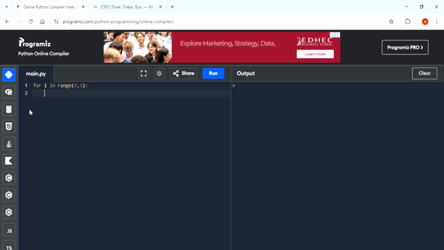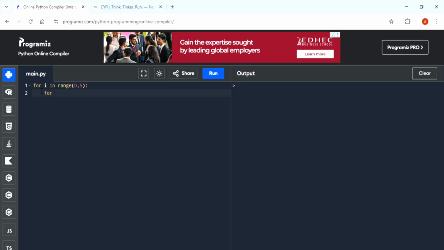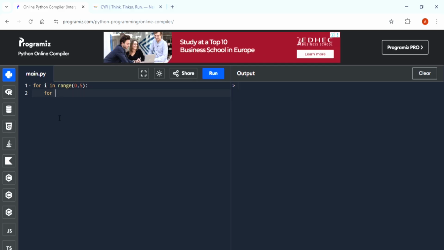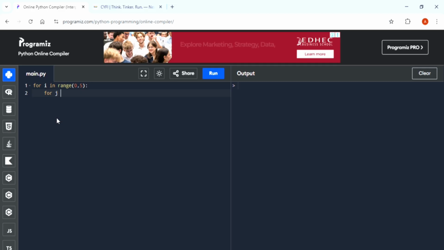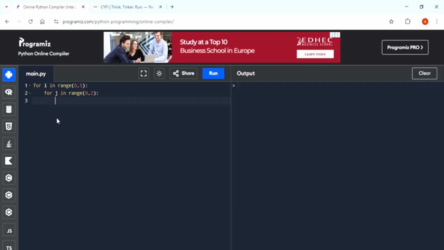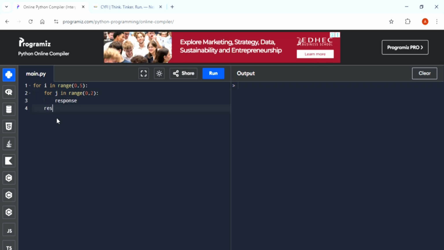And then, with indentation, again one more for loop. The important thing is you should not use the same counter variable here also. So here I am taking j in range, let's take 0 comma 2, and then a statement.